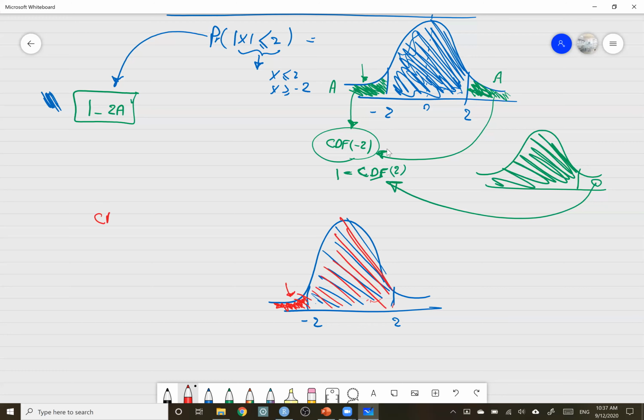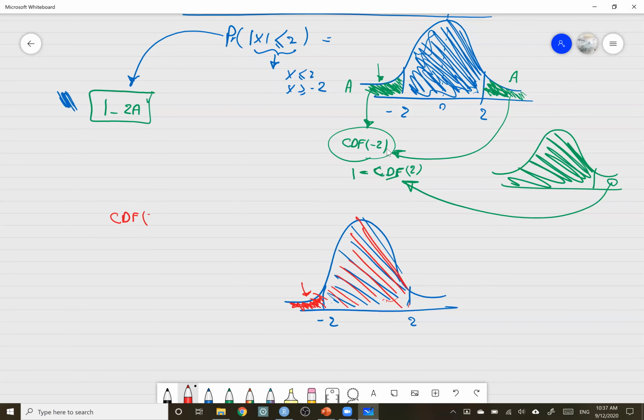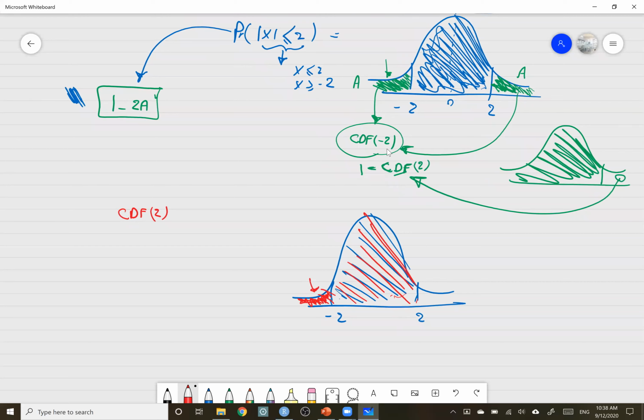So if I do CDF of 2 minus CDF of -2, it will be the answer for the same question. Sorry guys, the reason it's jumping up and down is because it's not in the writing version mode. So pause the video and make sure that you understand this. This is something that you're going to do a lot when we get to hypothesis testing and joint hypothesis testing and things like that, and you will become very familiar. Historically, students initially find it difficult, but at the end of the day, you can do it in 2 seconds. It's really fast when you do it in R.